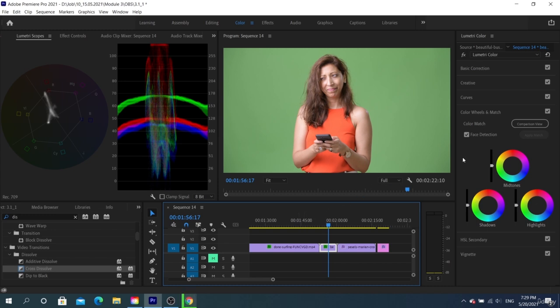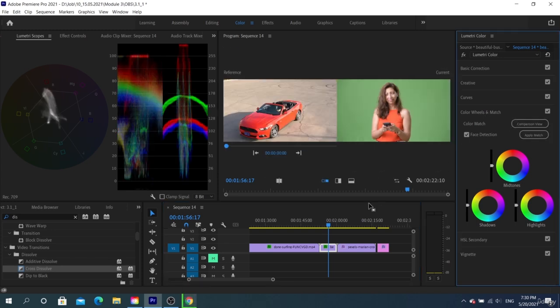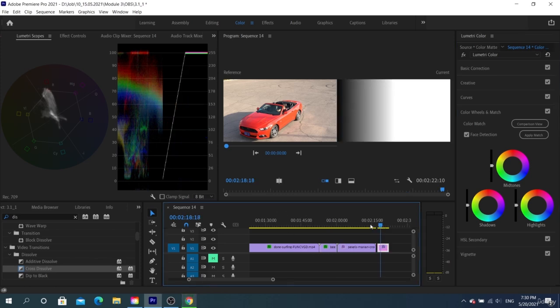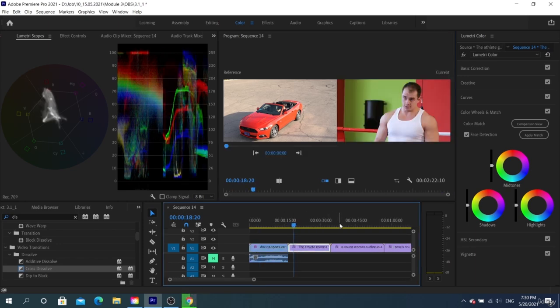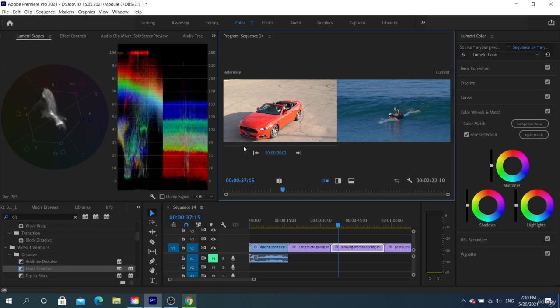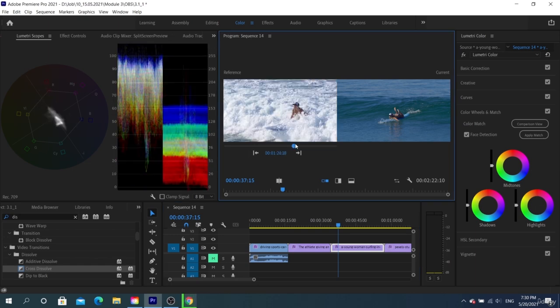How does match work? You need to enable comparison view in order to enable this effect. We turn it on, and here we have a frame to which we apply our video. Let's say that this frame is located on the playhead, and this is the frame to which we want to match it. Let's try to match this frame with this frame. We don't want to manually paint, but we want to see what it will do.